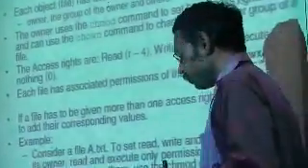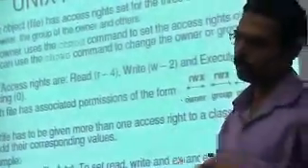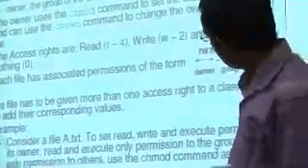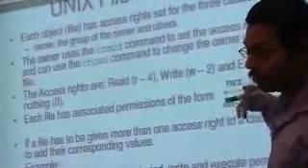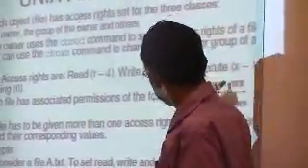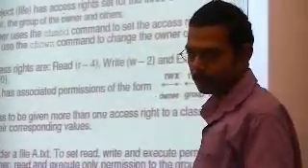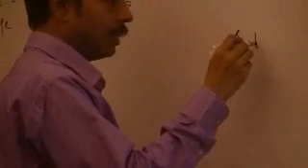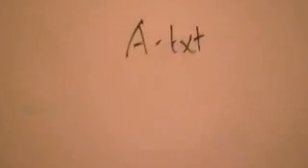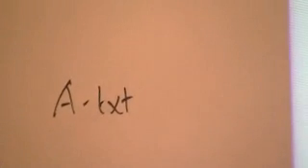You can typically use this to change permissions on your own file only if you are the owner of that file. There are three sets of users: the owner of the file, the group to which the owner belongs, and others, meaning everybody outside the group. You can have read, write, execute permissions for each of them. Say you have a file a.text, and you want to set read, write, execute permission for its owner, read and execute only for the group, and read only for others.